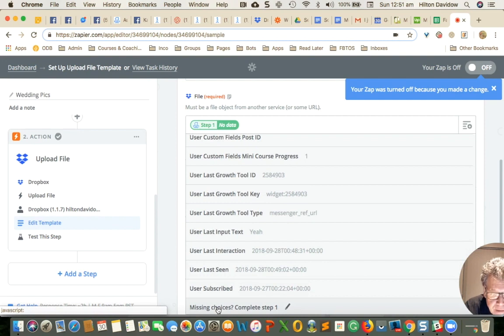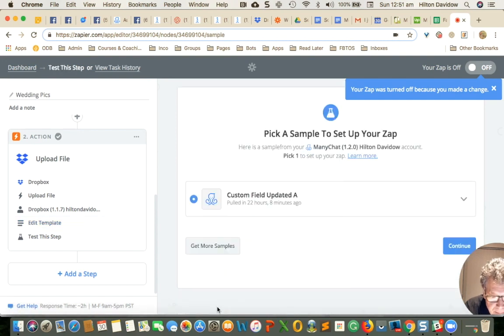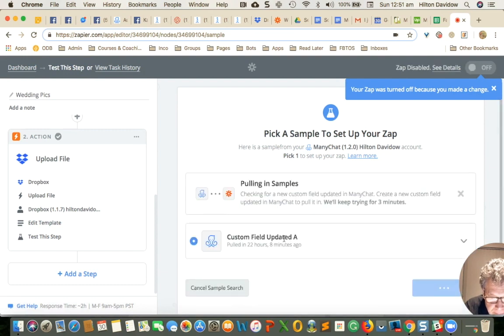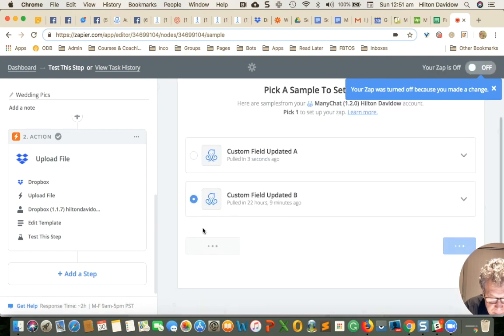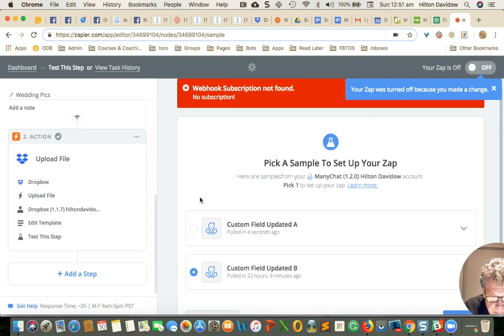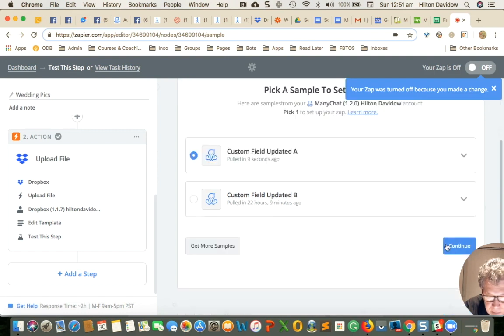If you can't find it, just click on missing choices and get more samples. So it's pulling in samples. Let's go back to A, continue.